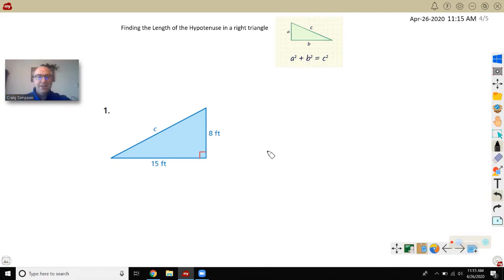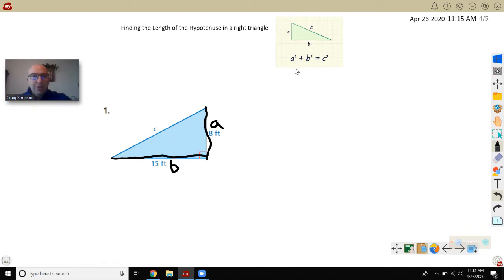Let's go on to our next page. So we have another problem. We have two legs. Today's lesson is going to just be about finding the hypotenuse by using the legs. So we have the two legs. We're going to make this side A. We'll make this side B. If you're wondering how I determine which side to make A and which side to make B, I've just always been in the habit of making my smaller number A for the leg and the bigger leg B.